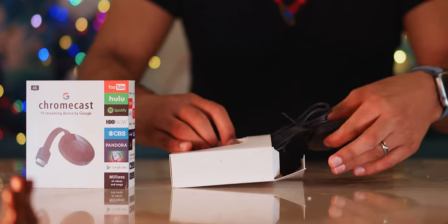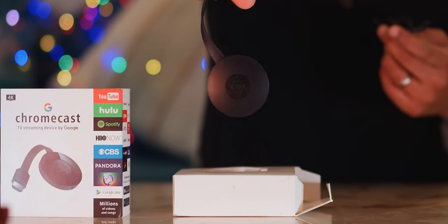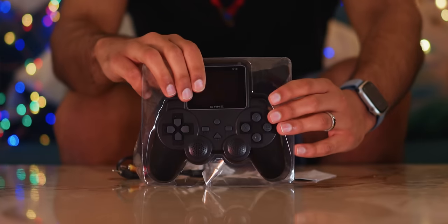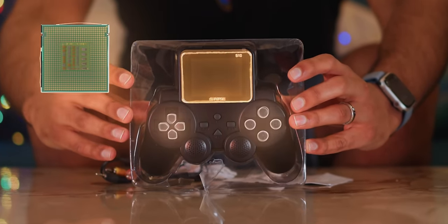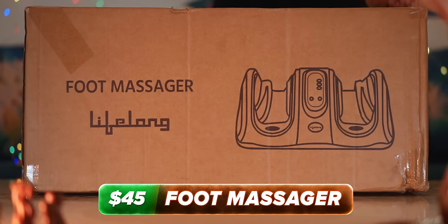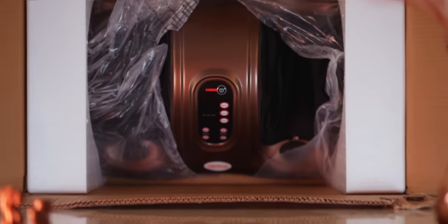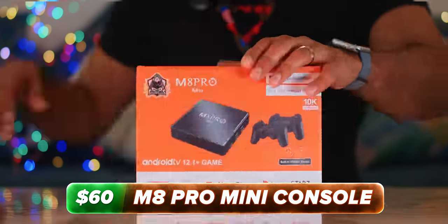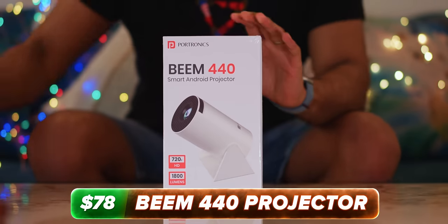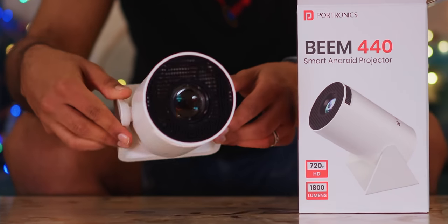Just before we get to the phones, which is definitely the thing I'm most curious about given that India has its own entire mobile subclimate, I think it's time to make an India-style TV setup. The Chromecast is not super convincing based on how it's packaged — it feels cheap and light and knock-off, because it is. But a streaming device at $8 — I can kind of see how that's possible. A handheld gaming console at the $10 we bought it for is almost confusing to me — $10 for a screen, a chipset, controls, battery, speakers. Who's making money from this? We've got the foot massager, while my eyes are gaming. Then we got the home console, the M8 Pro, which is significantly more expensive than the handheld. And what I'm banking on to really take all of this to the next level is the Beam 440 projector, which we paid $78 for.